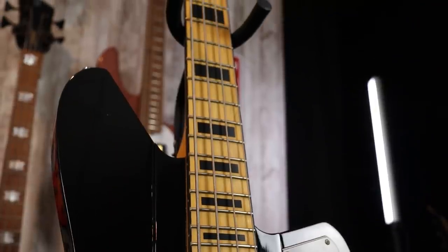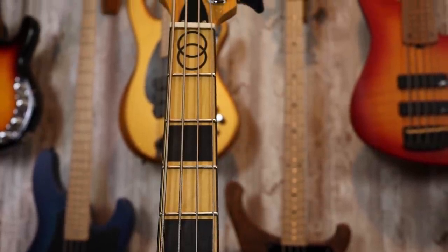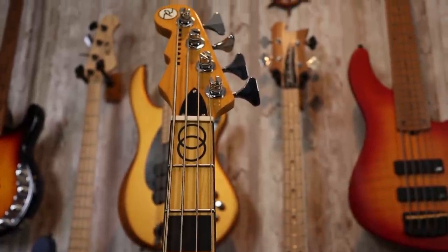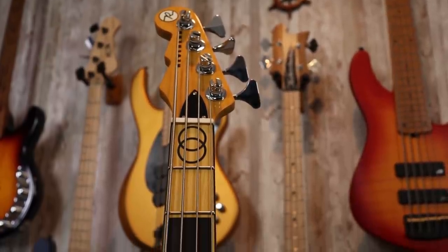On an instrument like this, for the neck, this is a set neck, 32-inch scale, 5-piece maple and walnut neck with a maple fretboard, black binding, and black block inlays, as well as this cool inlay on the first fret, which has been in the Reverend Fatfish, the first iteration of this bass, which had a J blade pickup versus the Music Man style pickup here. Anyways, the neck is a 42mm nut width, a very comfortable profile, and Reverend Signature reverse headstock. It has a slight slant to provide some tension on the nut, so there's no need for a string tree here.